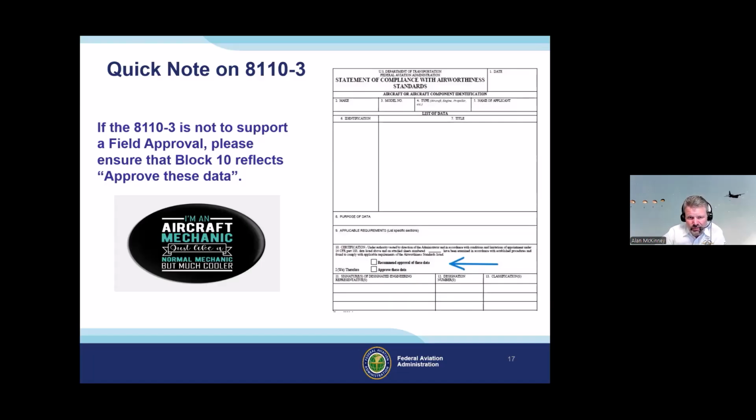your local FSDO. But keep in mind, it's going to get assigned to an inspector that's been trained, tested, qualified, documented to, and authorized to do field approvals. This is not the only thing that inspector has responsibility to do. This is what's considered an on-demand work request. And we triage like anybody else in any other job. We have priorities with deadlines and timeframes, and then things that move to the top of our list based on priority. So those come first.